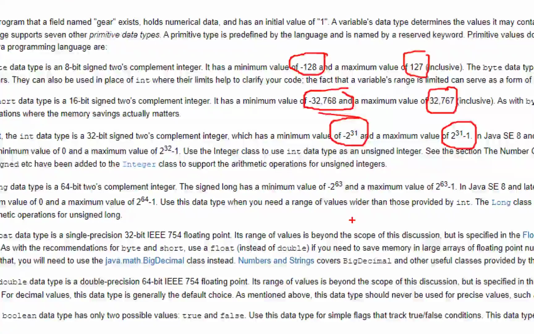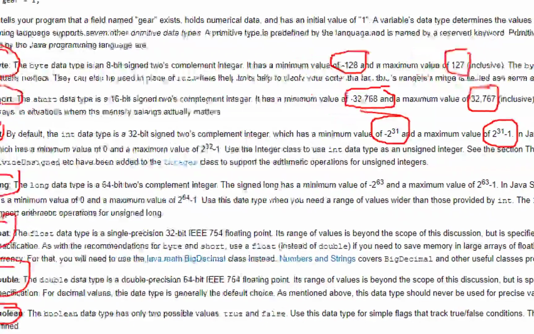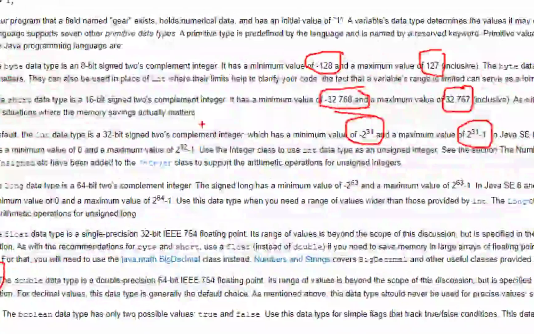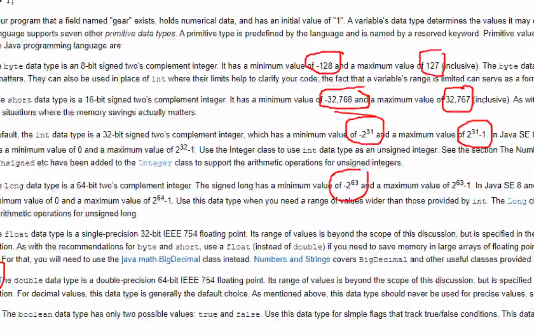Online folks. What about long? Minus 2 power 63 to 2 power 63 minus 1. Am I clear?